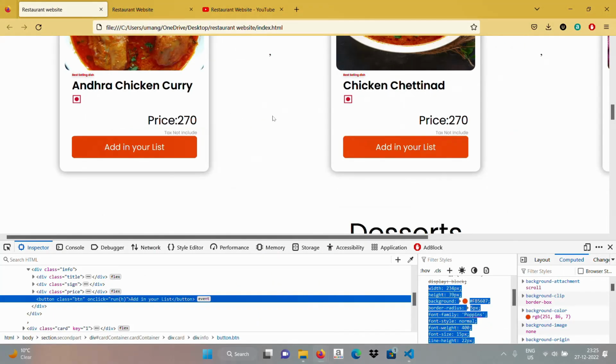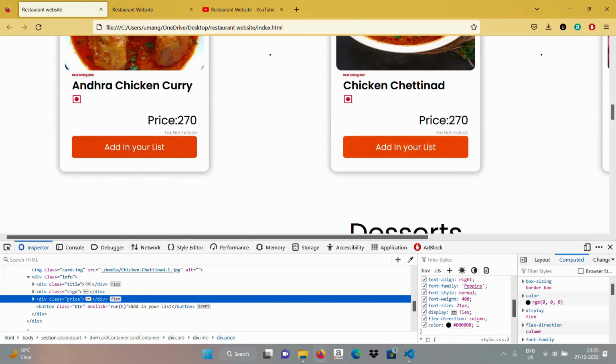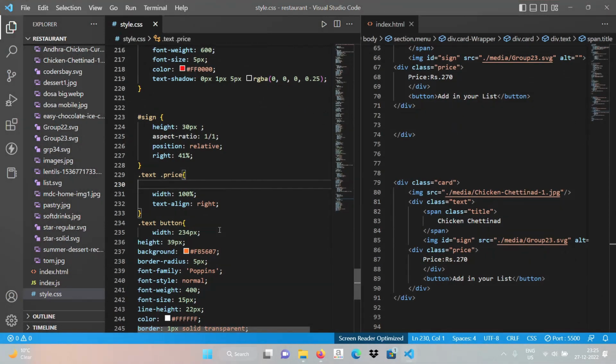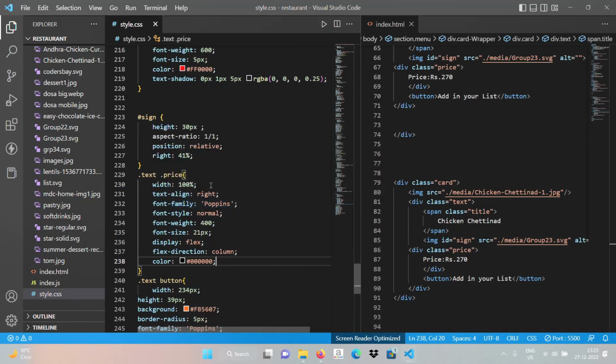Now styling this price. So we just copied it here and got everything. So this is the price control. We are having width 100%, text align right.